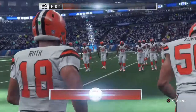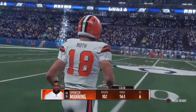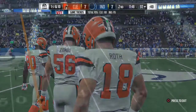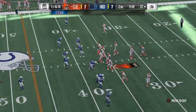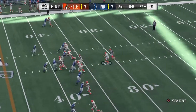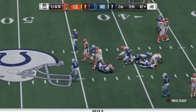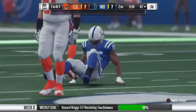Heading out as the Cleveland offense now as they get set to take over here. And they're coming off a 3-and-out, my friend. I think they've got to look at that play sheet and go to a spot that they haven't gone before. Time to shake things up a little bit to try and get this offense moving. Okay, so how do you do that? How do you shake things up? You look at what you called before, realize it hasn't worked so well, and maybe try and find one of those special plays from one of your better players, and maybe try and hit something big and get things going in the excitement area.